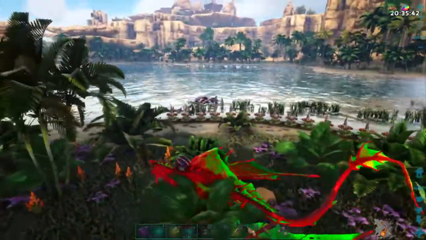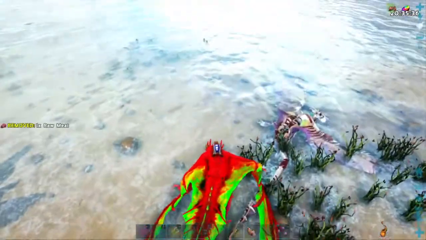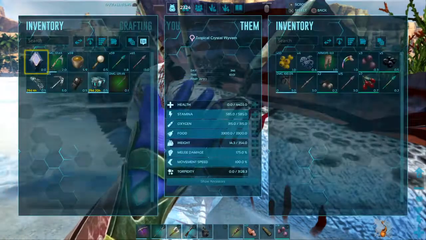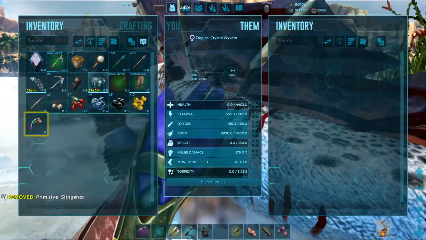He's down in the water. Let's go collect his talon. Make sure this was just that level 80. But this works pretty good. Level 80 tropical. Get some stuff off of him. Throw some stuff away.